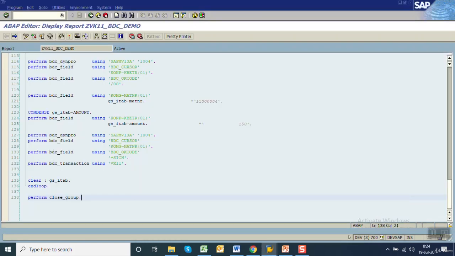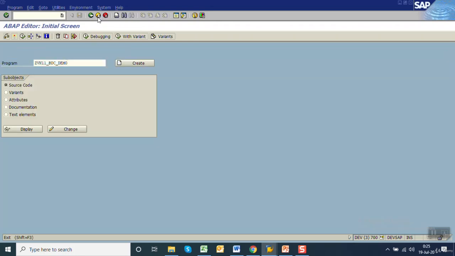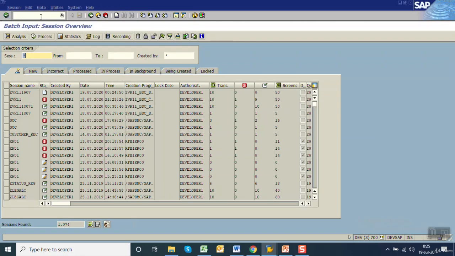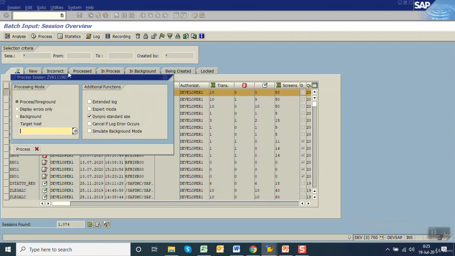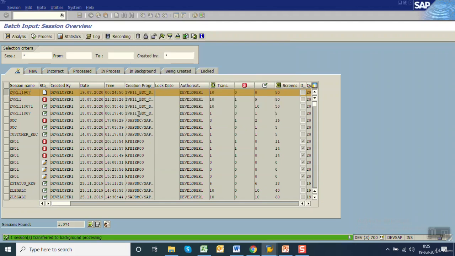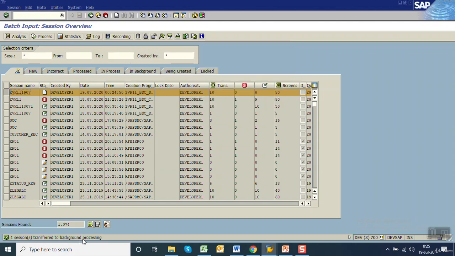In SM35. Go to SM35. We can see the session is created. To process, select this, click on process. Here also I am going to use the background mode. Execute. One session is transferred to the background processing.